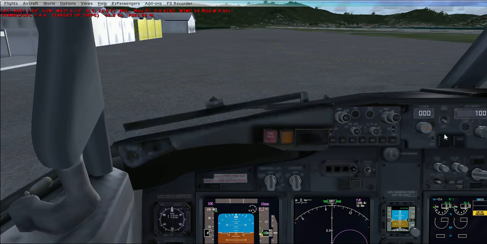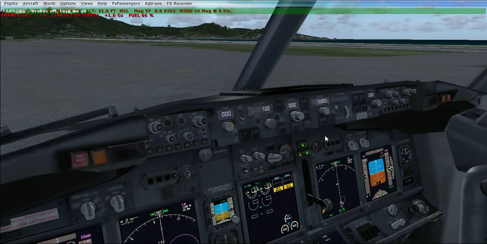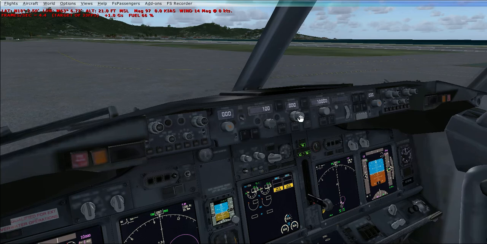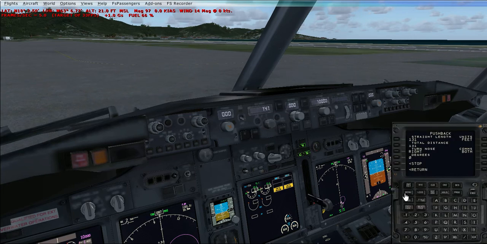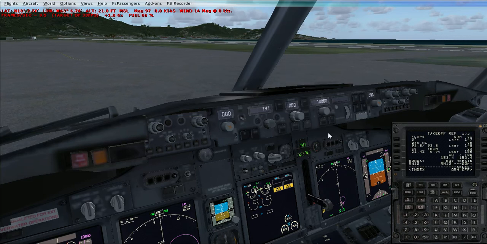Okay, there we go. Now you're gonna wanna set all the autopilot while they're pushing back. Our temporary altitude is 10,000. Heading, I'm actually not gonna set that. And speed, I'm gonna set it at our V rotate speed, which is menu FMC. It's going our V2 speed, which is 156, not V rotate.